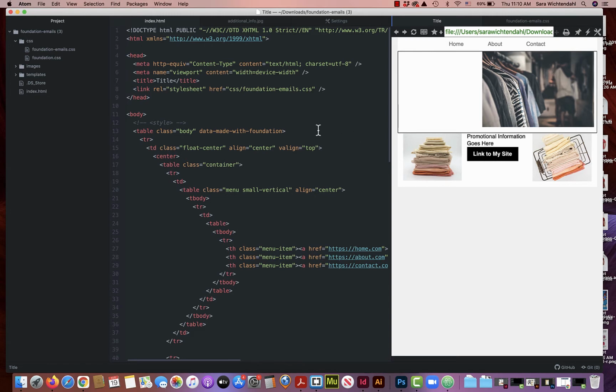So the standard rules of any basic HTML file will also apply to your eBlast. An important thing I want to get out right away is that you cannot self-host fonts within an email. So as of now, you can use a Google font and things like that, but you can't self-host on your website.